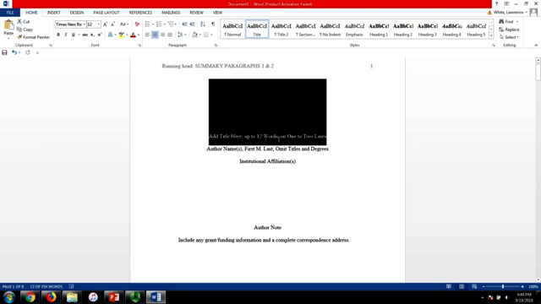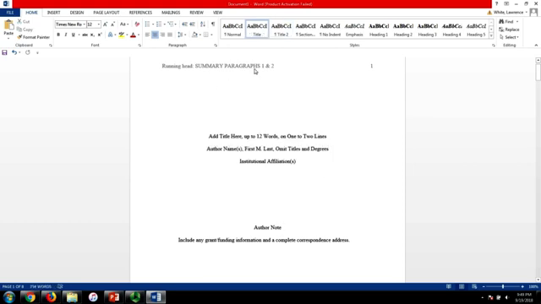So it says add title here, up to 12 words on 1 or 2 lines. Now, it doesn't tell you that this is in title case, but if you look at that, the instructions there are in title case. So the instructions are in the format they want you to follow. Notice the instructions before were in all caps, which was the hint that you're supposed to type it in all caps. The instructions here are in title case, and you can see some words are capitalized, but some words are lowercase, like that. We'll talk about the specific rules on that. The rough rule of thumb, which will be okay for now, is basically big words are capitalized, small words are lowercase, not capitalized. But we'll explain that in more detail.